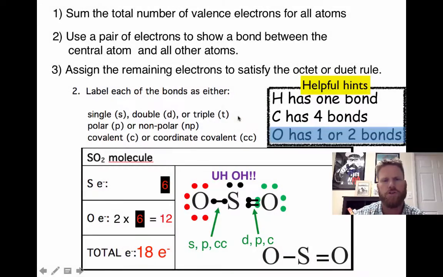This is the structure you should have come up with. 18 electrons to assign. You've got to make one double bond. Now, the one thing I want to point out here, which would be very hard for you to see if you were not using the dots to represent the bonds, is that we have a coordinate covalent bond here. Sulfur has to give both electrons to this bond with the oxygen over here in order to make the bond. If that is the case, it's a coordinate covalent bond.